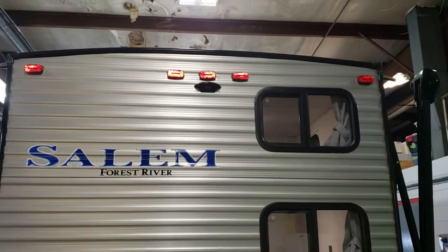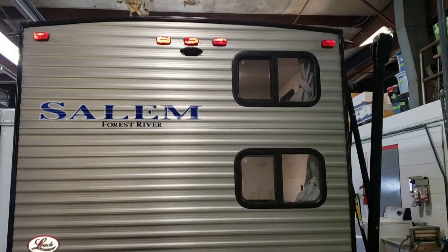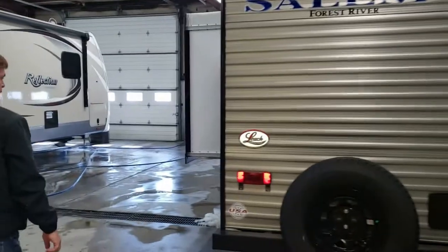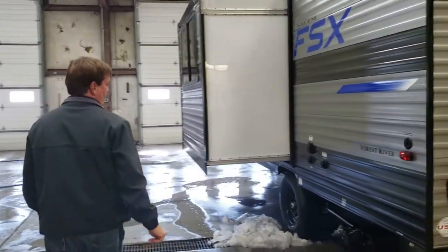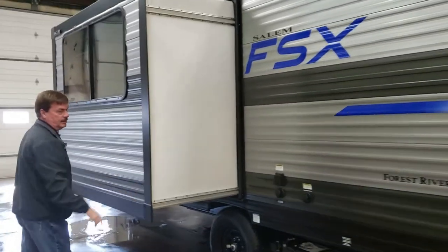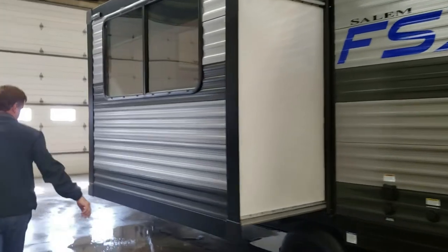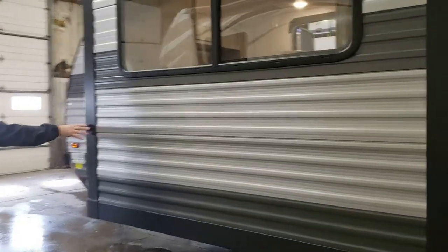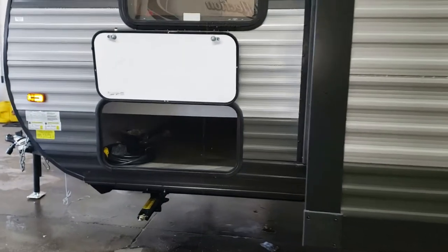It has the curved roof that's good for snow and leaves to come off. What that does is it creates no low spot in the roof. It costs a little bit more to do it that way, but it's a lot better unit. Nice big slide — check out this slide. This slide comes out this far. Most of our competition only goes out about halfway. Storage all the way through.